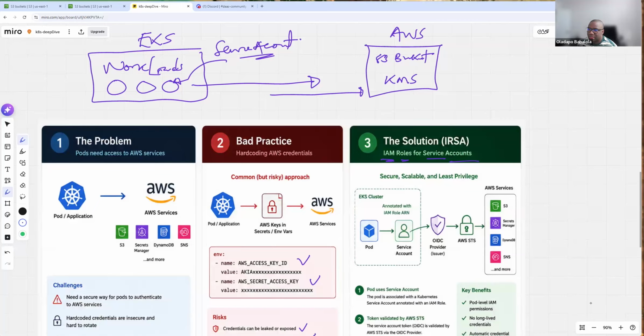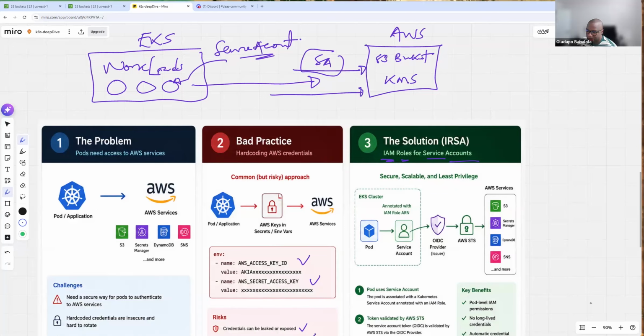So when this pod is going to AWS, AWS is going to see this pod from the view of the service account. So the service account is the identity that represents the pod itself. Whenever a pod is going out, you are not seeing the pod itself as an entity. What you are seeing is the service account that represents who that pod is. It's as simple as that.